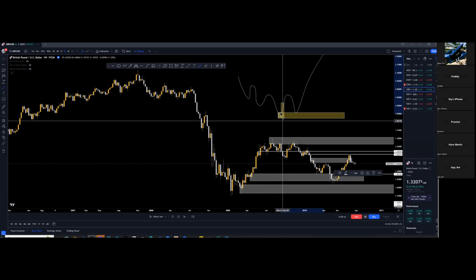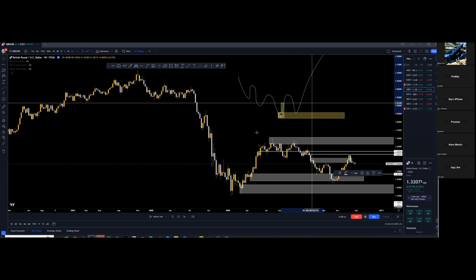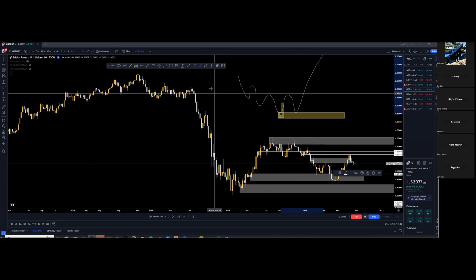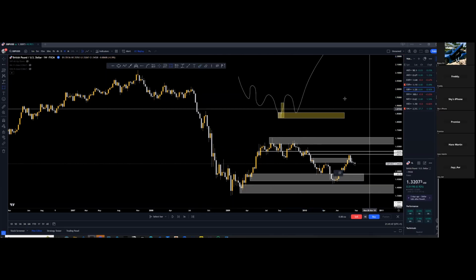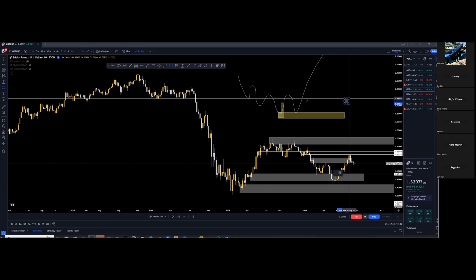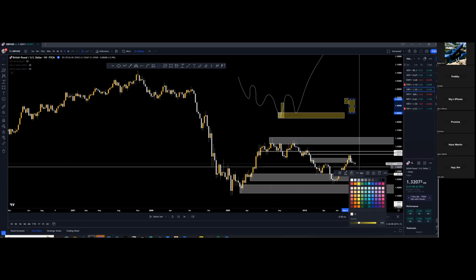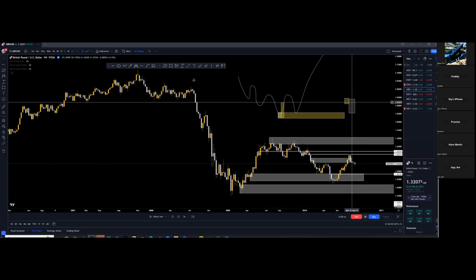So this is a demand zone with a bullish engulfing candlestick. It's a downtrend. Demand zones are found at the bottom of a trend. Supply zones are found at the top of a trend. So vice versa, when you want to see a supply zone, what is it going to be? It's going to be a bullish candlestick, then a bearish engulfing candlestick.